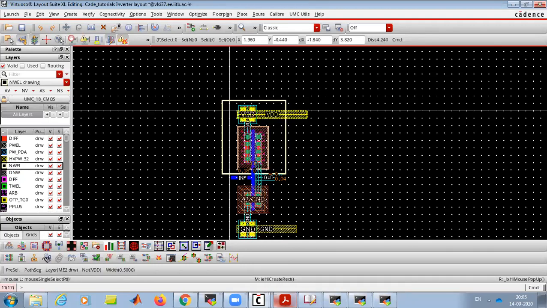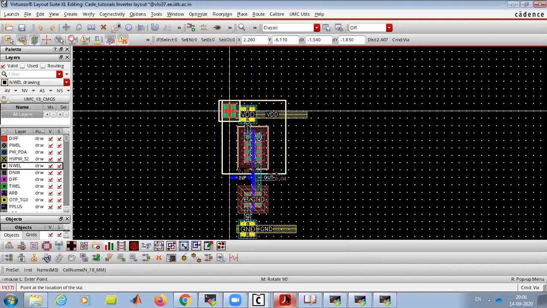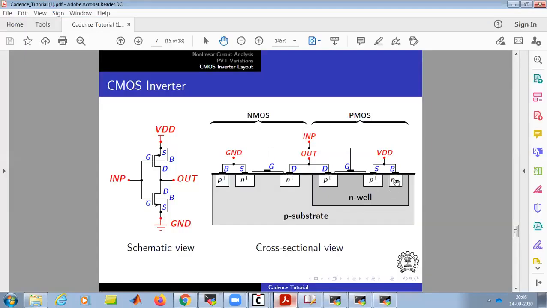And what else do we need to do? We need to make a body contact. Which body contact do we want? M1 NWell. This is the thing we want. Here this is NWell, and whatever connection we want from the top will be metal one.